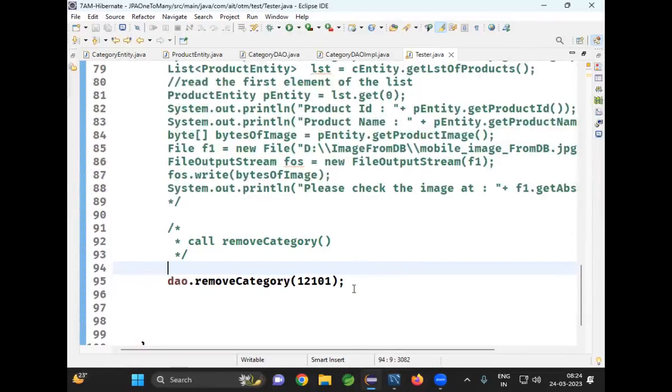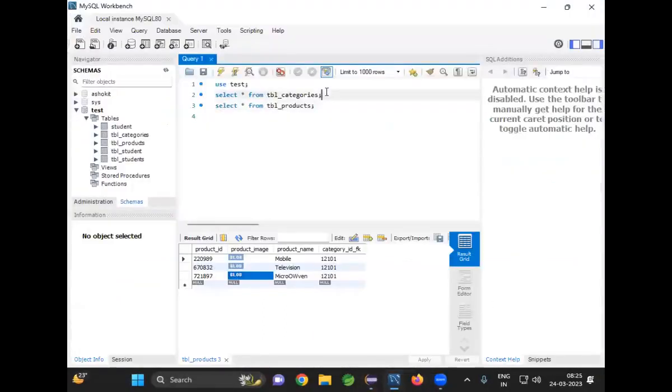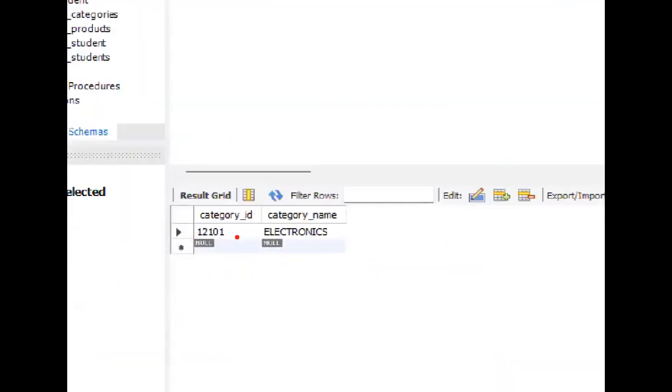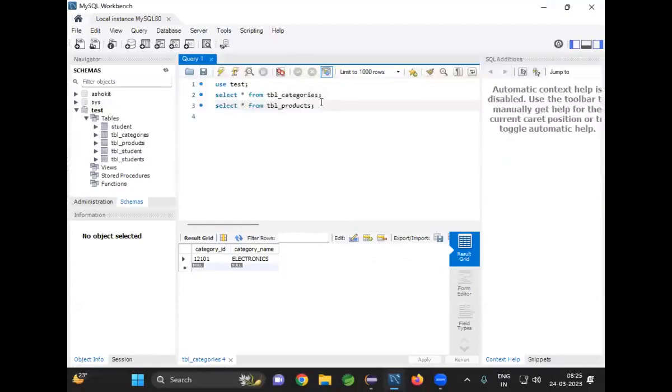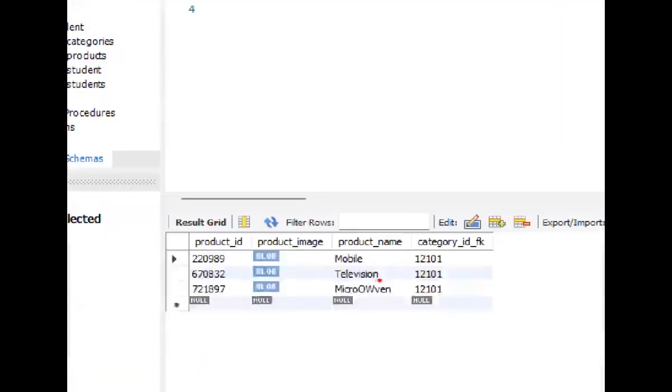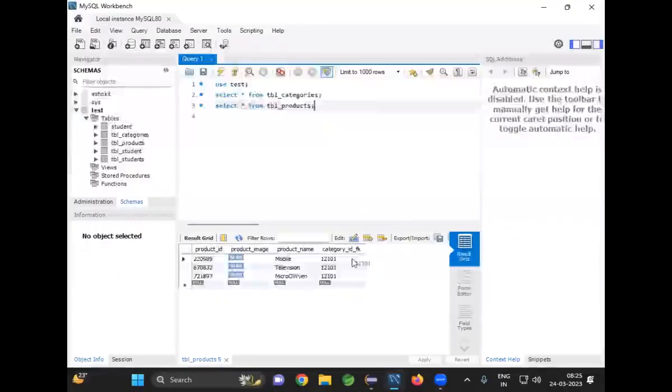Now my tables are going to become empty, because there is only one category record, and in products I have 3 records, all belonging to the same category. When I execute remove category, all the products are also removed from the DB along with the category.